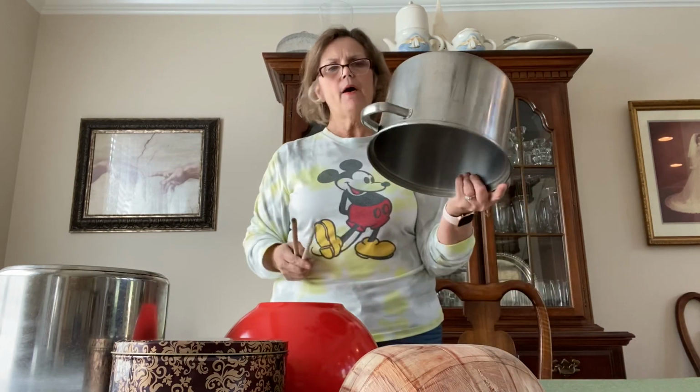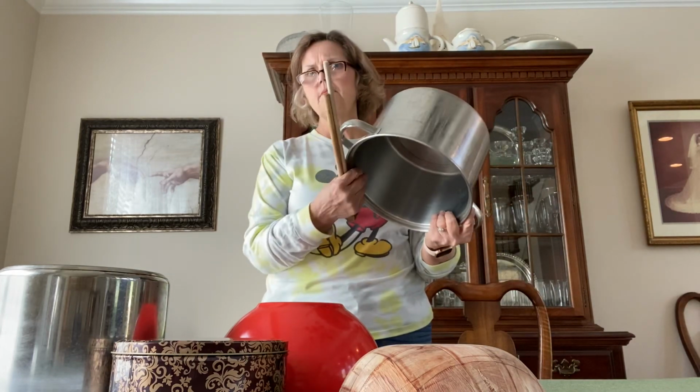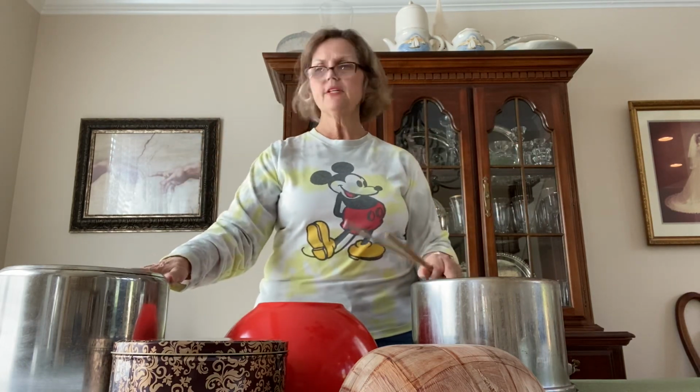This is a spaghetti pot, and spaghetti pots are known to be kind of thin, made out of thin material. Let's see how that sounds. Whoa, that sounds very much like a cymbal, doesn't it? It's very cool. Now let's compare it to this pot.